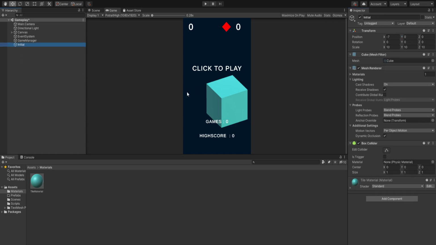So let's see what we need to add. So let's add the player. So the player is going to be a default sphere, and let's reset its position.